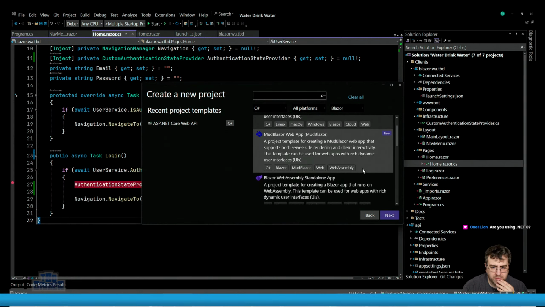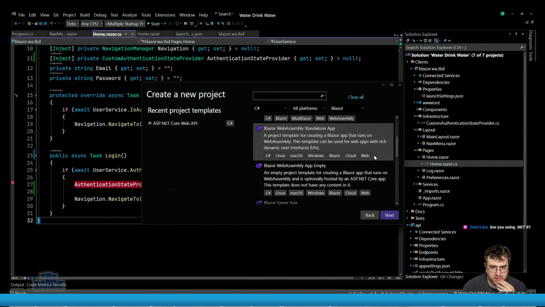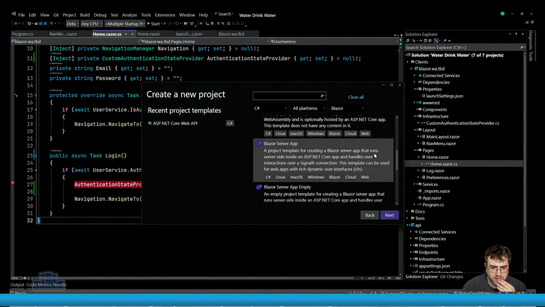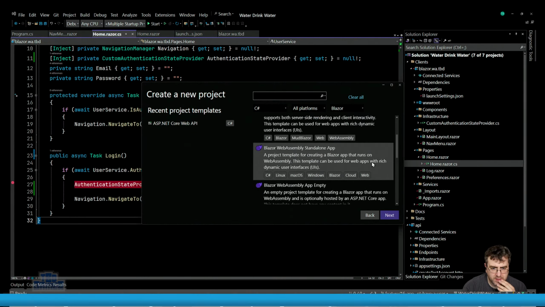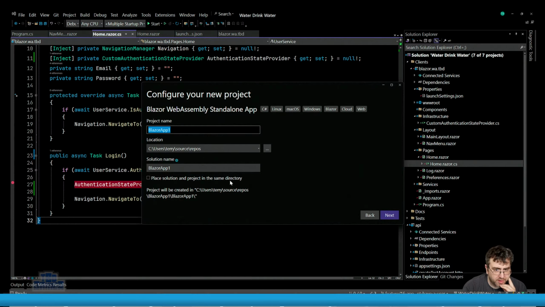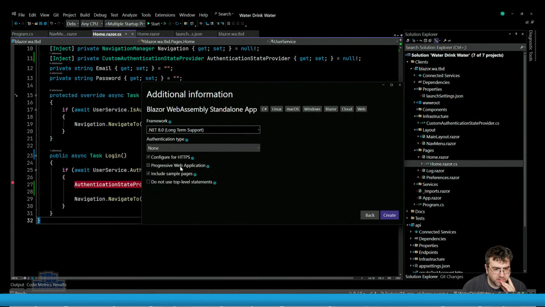Blazor web app. Blazor WebAssembly standalone. Blazor server. Let's go with that one, standalone app. But there's no auth. Let's go there. Oh, here we go. Authentication individual. That's what you're suggesting, right? Individual auth. Create.